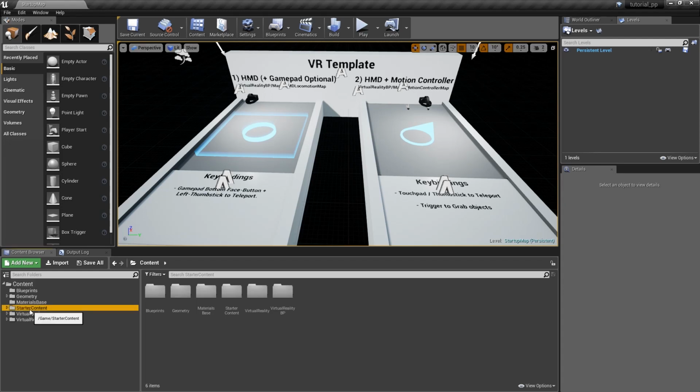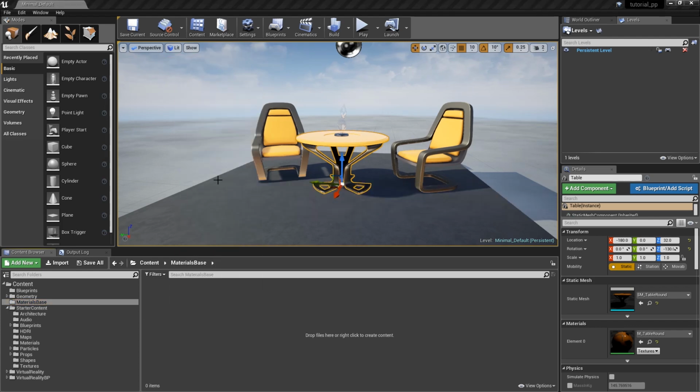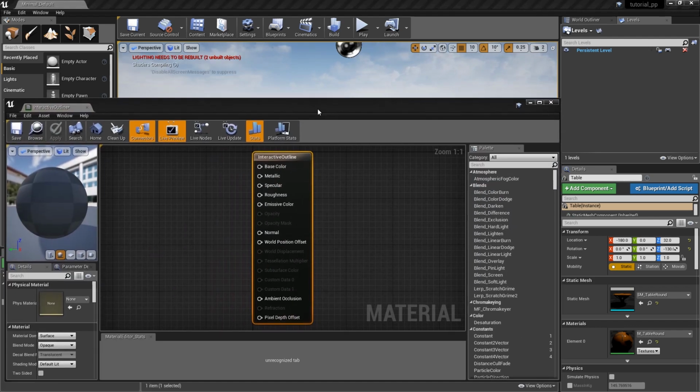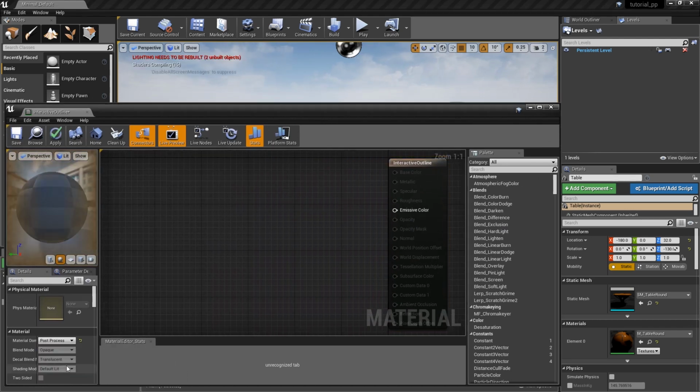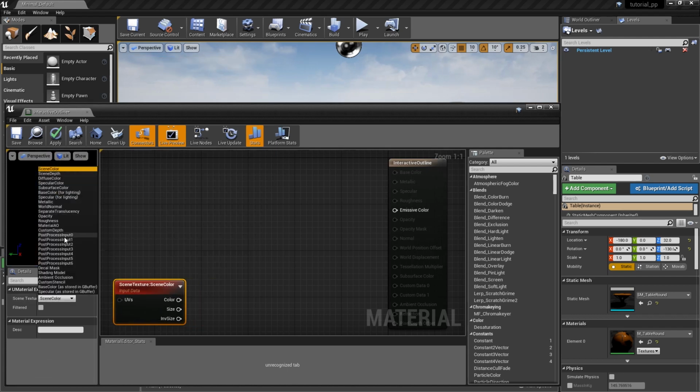This tutorial will show you how to make a simple post-process outline in Unreal. Make a new material. In the bottom left, change the type from Surface to Post-Process. Make a Scene Texture node. Change the type to Post-Process Input 0 and hook it up.